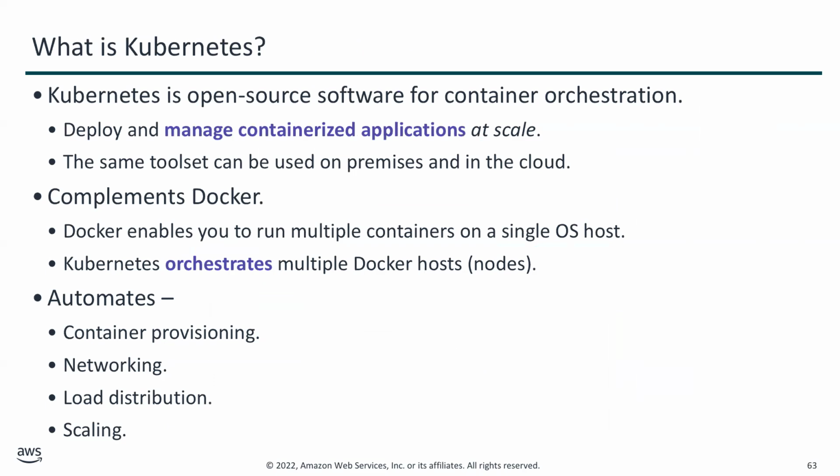Using Kubernetes, you can automate, right? It automatically does container provisioning for us. So the design and maintenance of containers, like what kind of containers we need, how many, and how much the application needs. Then networking, and also load distribution. If your application is running in multiple containers and one of the containers is not able to serve, let's say the traffic is too high, then the traffic can be routed to other containers. It also helps in scaling, right?